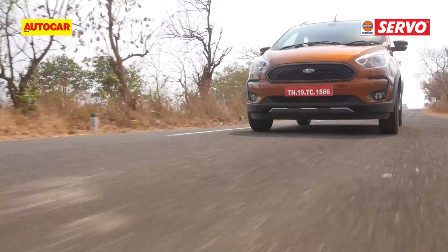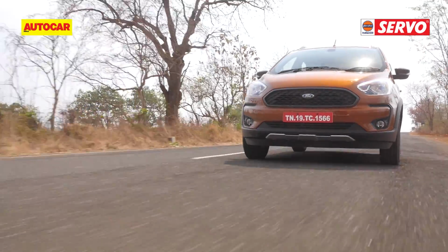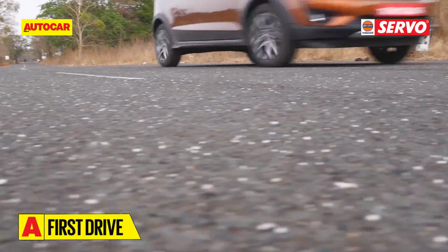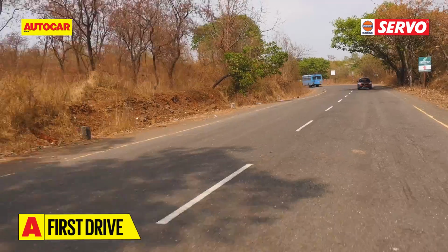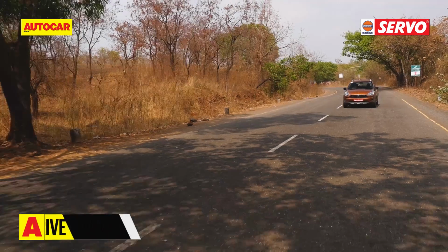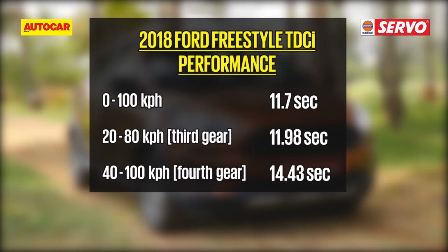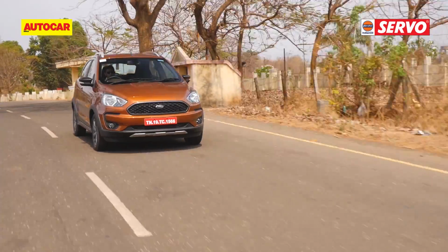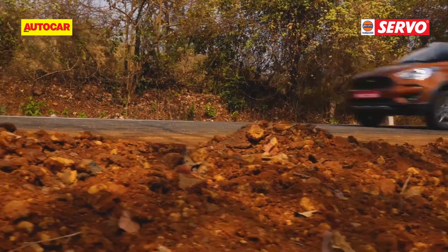And though the gearbox is still a 5-speed manual, it's an all-new unit developed by Getrag, rather than the aging IB5 gearbox from the Figo. Moreover, when we strapped on our testing equipment, it clocked a 0 to 100 kph time of 11.7 seconds, 20 to 80 kph in 11.98 seconds in third gear, and 40 to 100 kph in 14.43 seconds in fourth. All except the last of which are the quickest among the current crop of diesel cross hatchbacks.